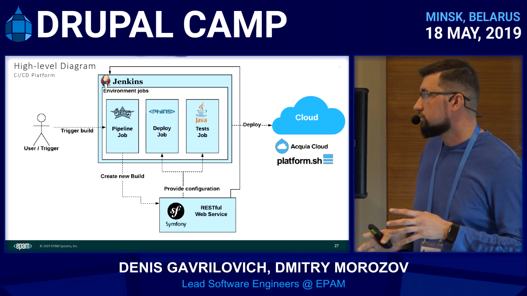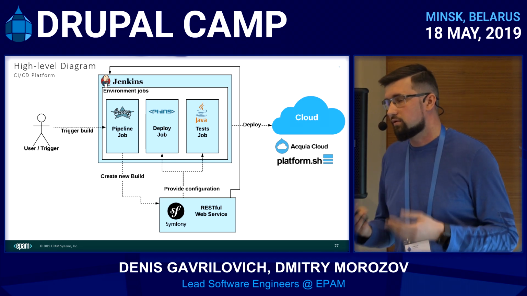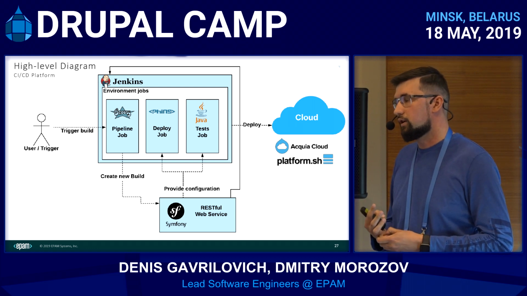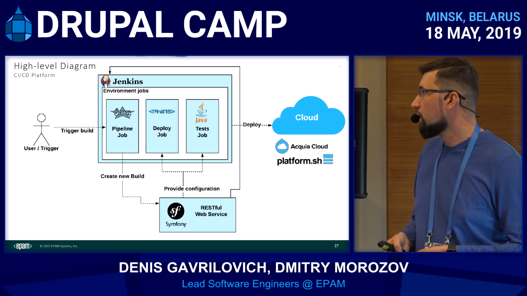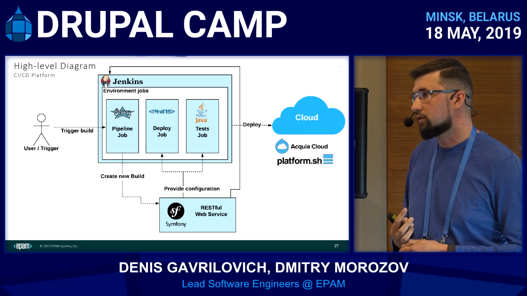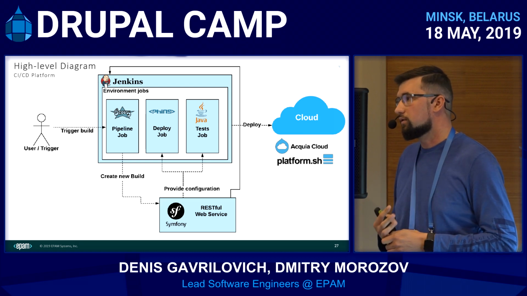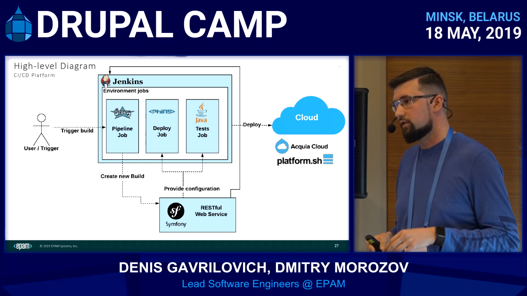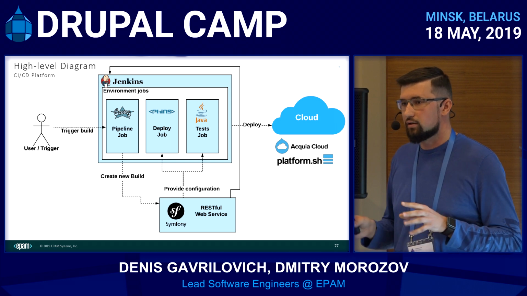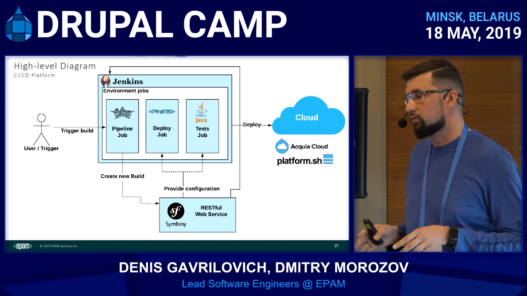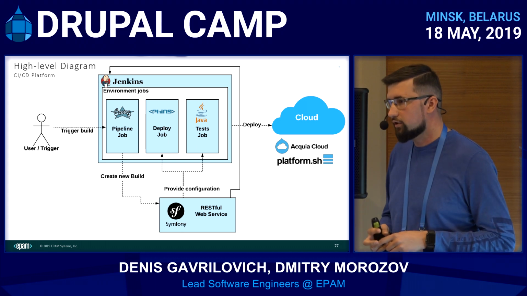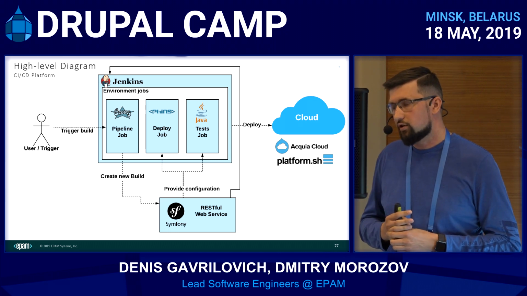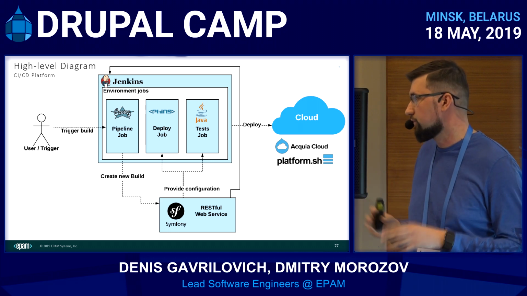This is a high-level diagram that shows what we have right now. The system is based on Jenkins, and we have two kinds of slaves. The first slaves run tests on Java, and the other PHP slaves are responsible for running all other jobs like synchronization, deployments, etc. All business logic has been moved into a separate service responsible for pipeline orchestration. In other words, it tells the Jenkins job what they should do, what task to run, in what modes, with what configuration, and to what environment they should deploy. It also provides information for business dashboards that Denis mentioned about feature activation, etc.